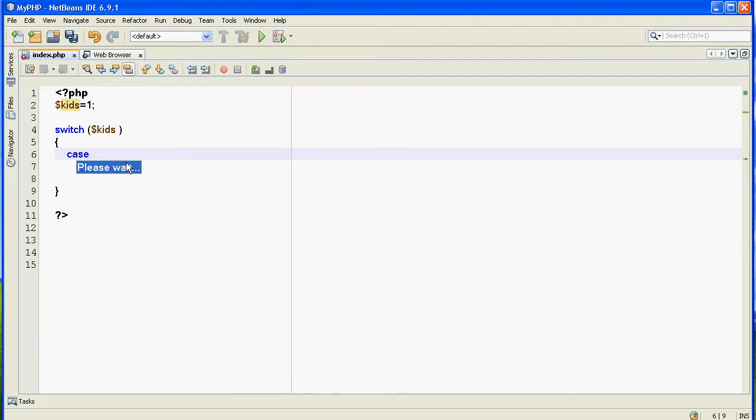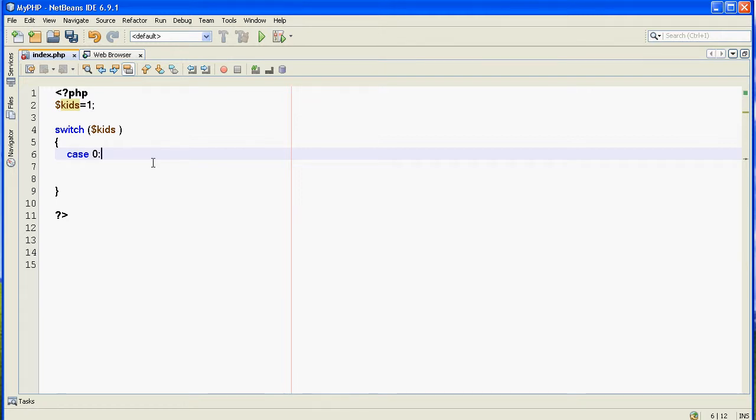Case 0. Case 0 means: Mr. PHP, check the value of the kids, and if it equals 0, do something. So case 0 like that, and I use the colon.